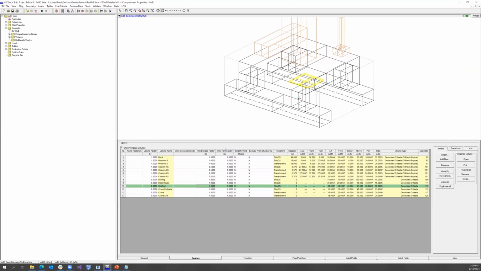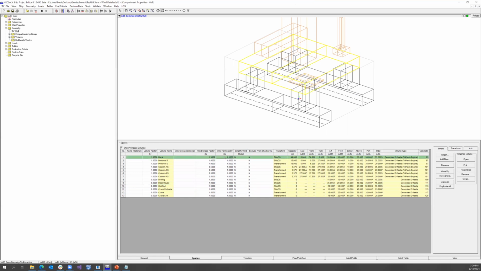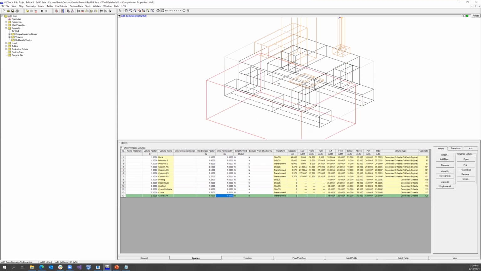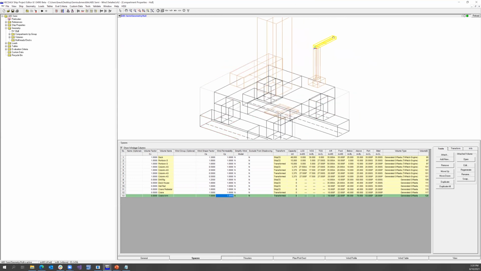The next factor, which is also a multiplier, is the idea of wind permeability. And the idea here is if we have, say, this crane arm, where, let me zoom out a bit so we can see it. If we have, say, this crane arm, which may not necessarily be a solid rectangular prism as it's defined here, but made up of different trussing, as the wind hits it, there will be open spaces where the wind can pass through more easily, whereas if it hits the truss, then it's actually hitting the crane arm.